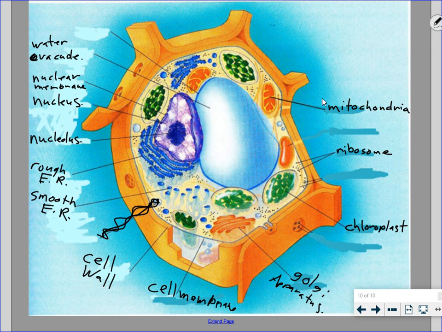The outside of the water vacuole has a special membrane called a tonoplast. It's simply very flexible. That's why it's special. It's a very flexible type of membrane that can withstand the turgor pressure. And the other thing that didn't get labeled on here that should have, just a line to the inside of the cell: cytoplasm. That's just that fluid that fills the cell's volume and enables diffusion, which is cell transport internally, to occur.